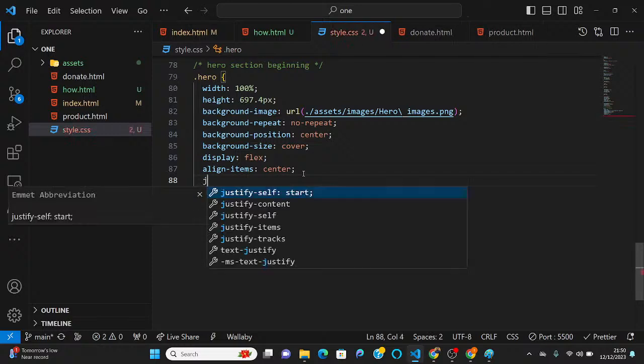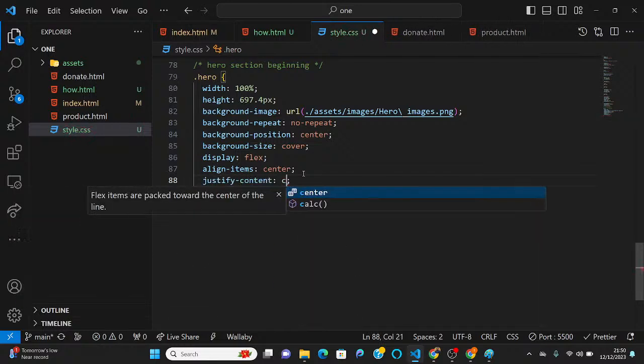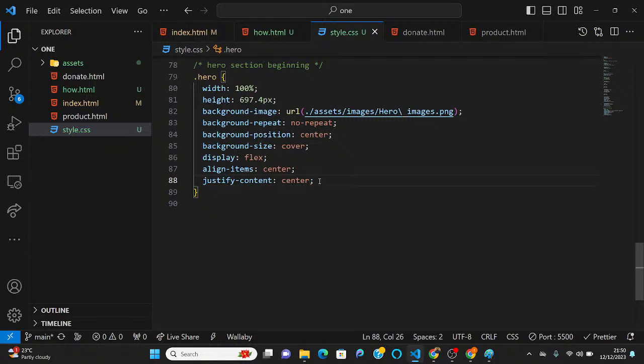So now I'm going to use justify content. Justify content works horizontally. I'm going to use center. I've taught you guys about it. So you can see now it's at the center already. It's at the center. But I don't like using this, so I'm not going to be writing it in different places because this might appear in another place.